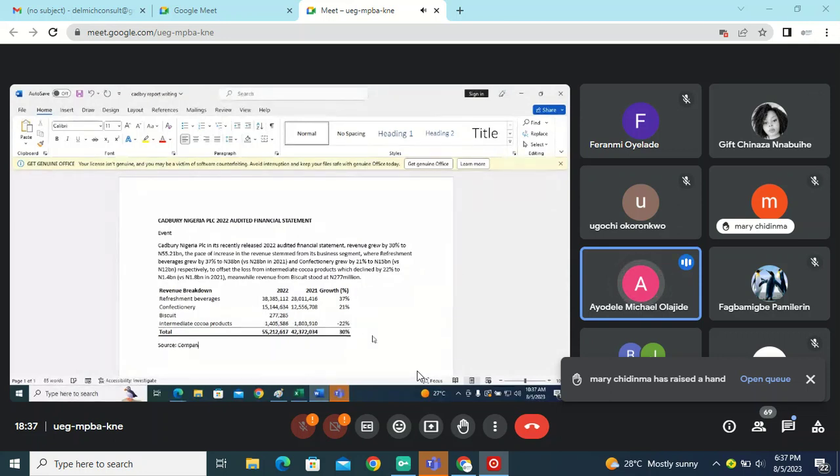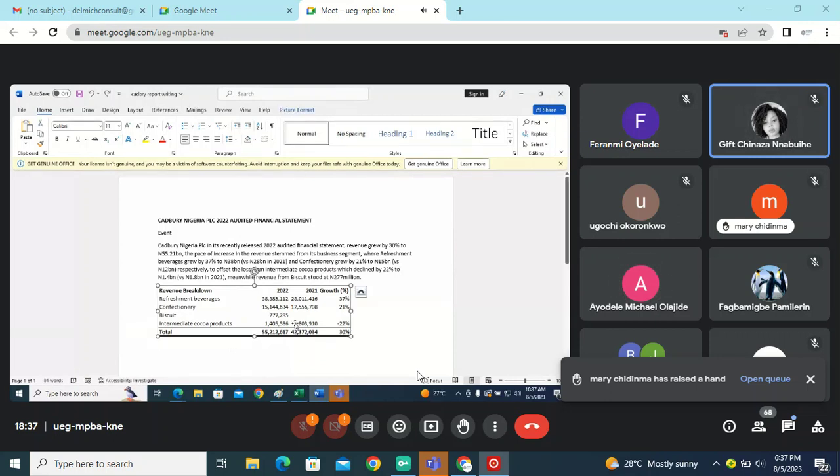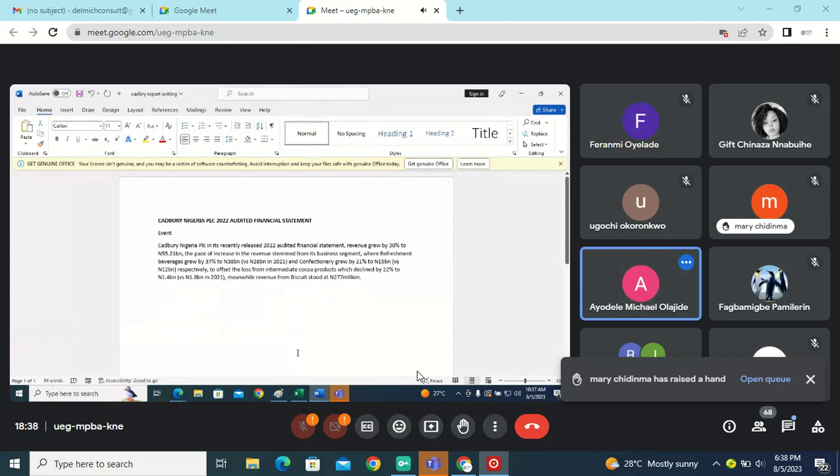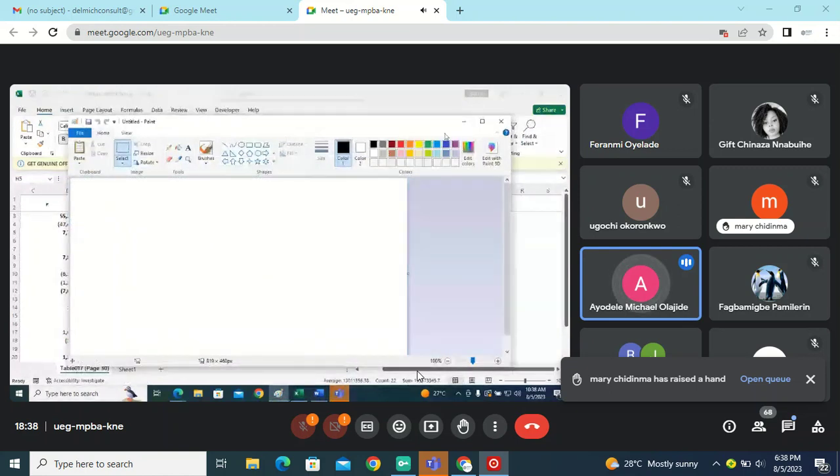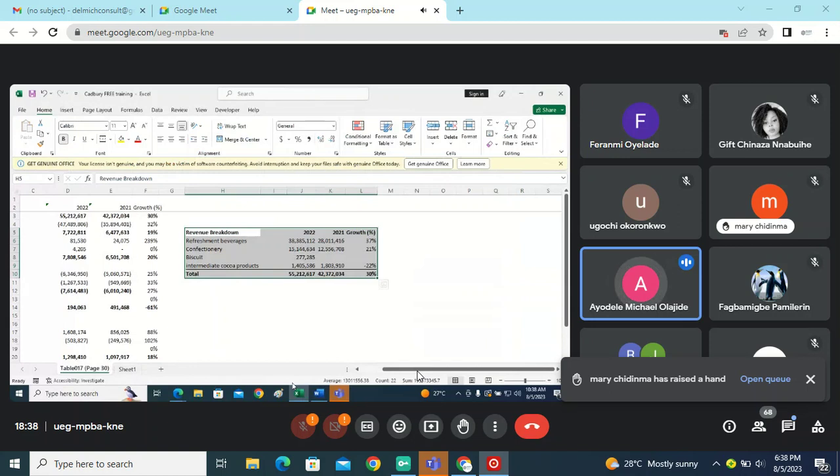Right. Then write the source. Company financials. Please do this last one again. How you copied from Excel to this one? Can you do that part? Okay, let me delete it. This is called paint. Your laptop also has paint. Do you understand? Everything here, I highlight it, then press Ctrl C. Then come to your paint.